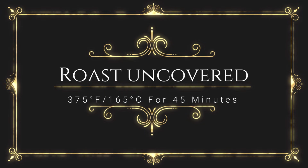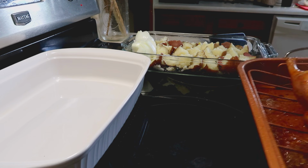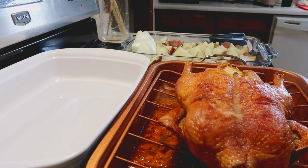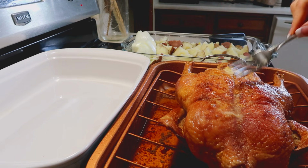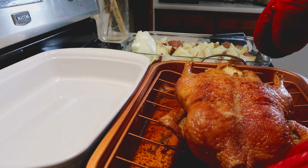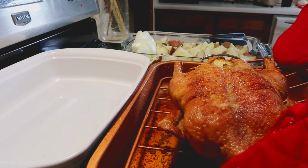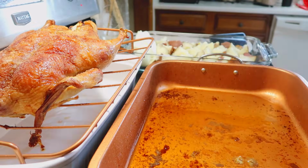It is time to take the duck out. You can see the skin is super, super crispy because of all of the extra work we put into it ahead of time. We need to lift this out of the pan and let it rest here. Now there are some juices in the cavity that we're going to leave in there until we're ready to make our gravy. So we're moving the duck over.